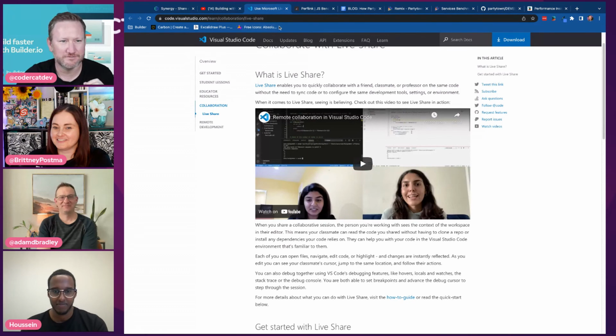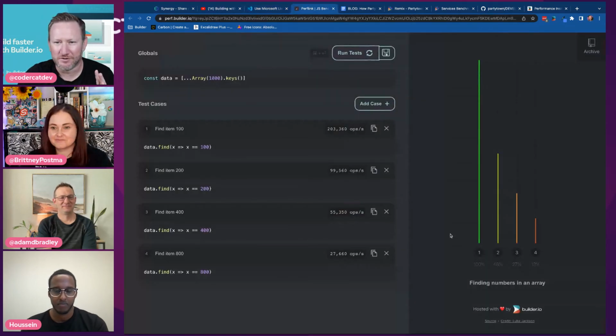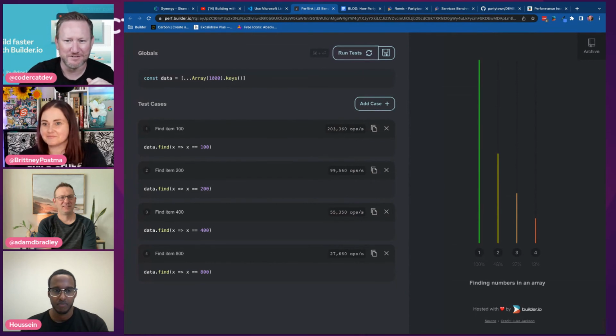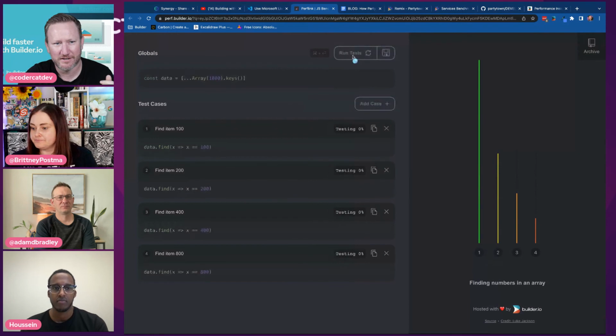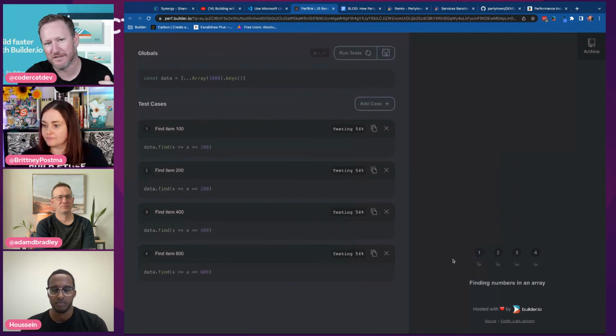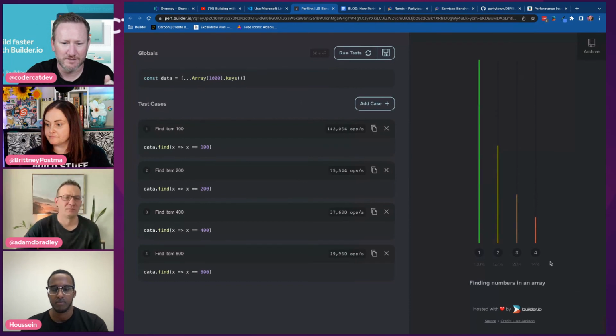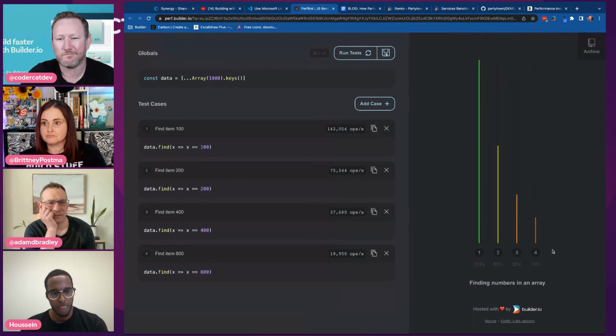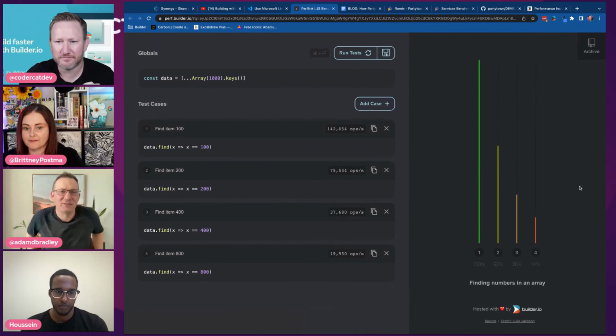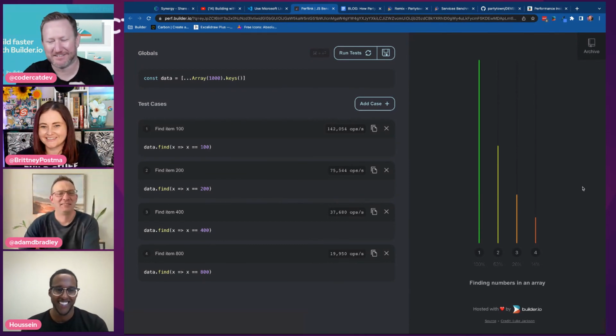Yeah, it's wild. The second one is a very unknown one. I might get yelled at. Steve put this together for us, and it's this little perf tool at perf.builder.io. It's awesome to check out if you think something might be faster in JavaScript than something else. You can add all of the cases you want to check, run the tests, and it gives you those different cases back. It was a GitHub repo thrown out there by Luke Jackson, and we kind of repurposed it to check different things that we like performance-wise. Like a JS perf, right? Yeah, exactly. JS perf I always have challenges with because it seems like it's down a lot.